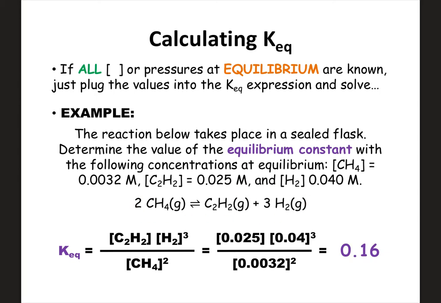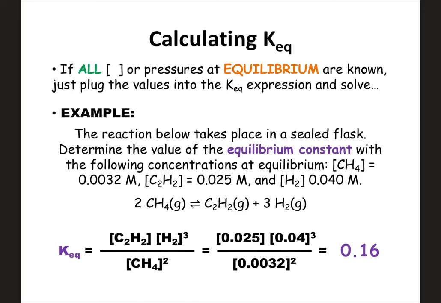If you want to calculate the equilibrium constant, the KEQ, first of all, you need to write the KEQ expression. So we do products over reactants. They're all gases, so they're all going to be included here. Remember, the coefficients are going to be the exponents for a particular substance. So when we write that, we get our products over reactants. Pay attention to those coefficients.